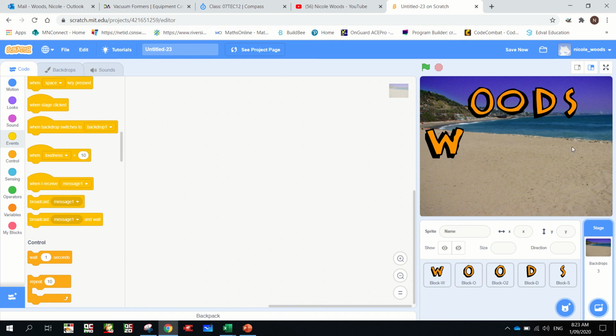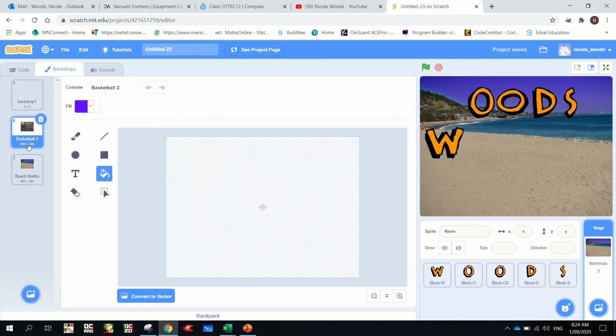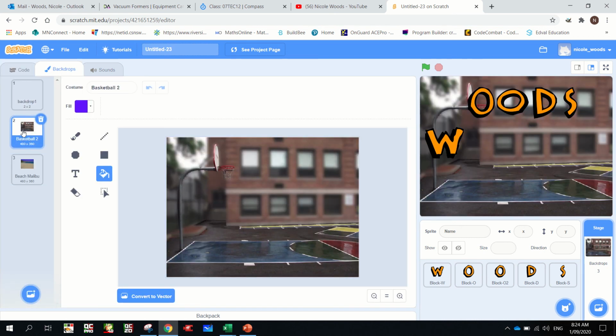So you can choose whatever backdrop you want. And when you've loaded a backdrop, instead of it building your list here, you tab up here that was costumes changes to backdrops, and you can see the two that I've selected.